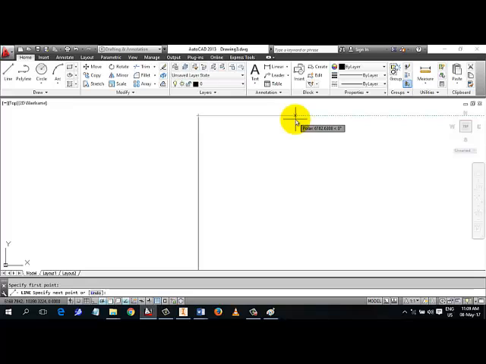I've taught you absolute coordinate, relative coordinate, then direct distance entry by polar tracking. I mean, immediately you see the dotted line appearing, then you can type your distance. Then make sure you have object snap, polar tracking, and object snap tracking. Those are the 3 buttons that should be enabled. You can disable every other thing in order to avoid confusion. Is that okay? I always recommend that for a beginner AutoCAD user, enable polar tracking, object snap, and object snap tracking. Every other one, you should do what? Turn them off. Disable it.